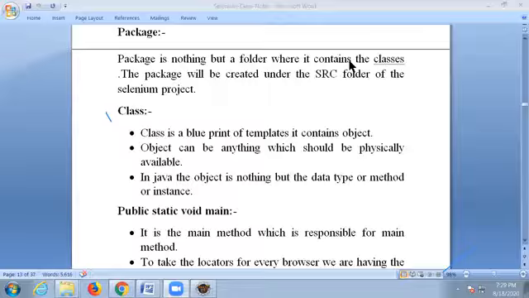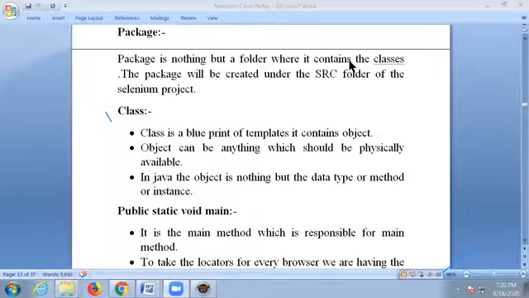Whatever we write in Java, we write data types, methods, instances, a lot of things, right? So I can simply say an object is a collection, a bundle of methods. A bundle means a number of methods and properties. So if you want to access any methods for any class, what do you have to do? You have to create a class.